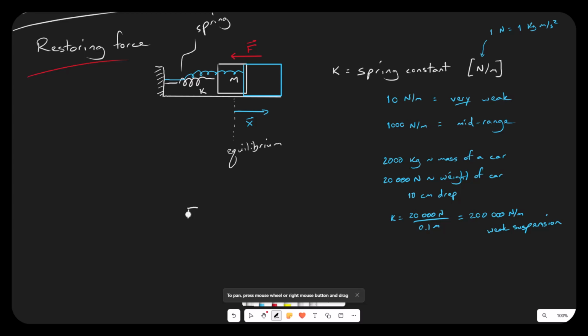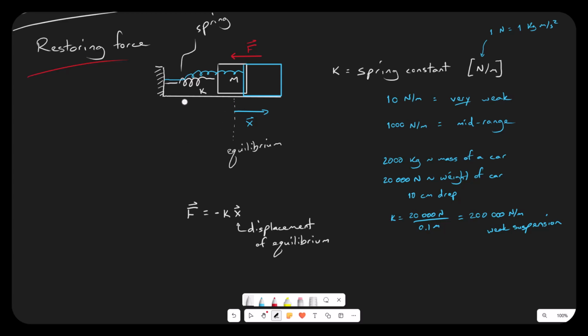What we have for the spring force is F equals negative k times x. x is the displacement from equilibrium. k is that spring constant that we've already talked about, and F is of course the force. Now k is a scalar, x is a vector. If I displace my block from equilibrium in the positive x direction, I'm going to get a force in the negative x direction. So a stretch comes with a restoring force that wants to return to equilibrium.